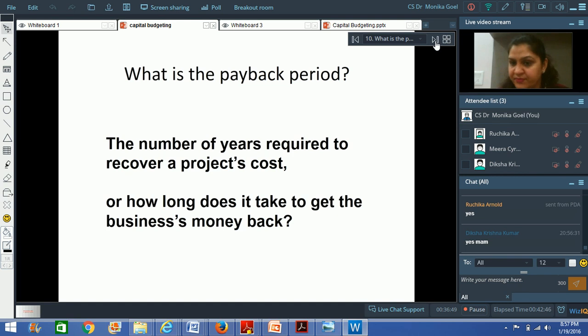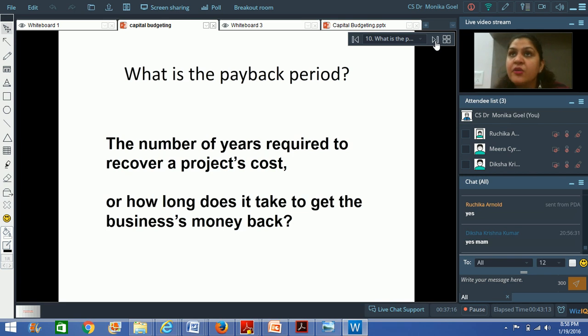So I will first use the undiscounted technique, where I would not be doing the discounting, simply using the cash flows. How do I calculate the cash flows? It is net profit after taxes plus depreciation. And I'm not discounting it as of now. I'm just simply using them as an absolute figure without discounting it. Right. So how do we find out this payback period?